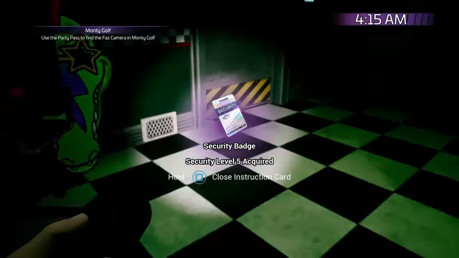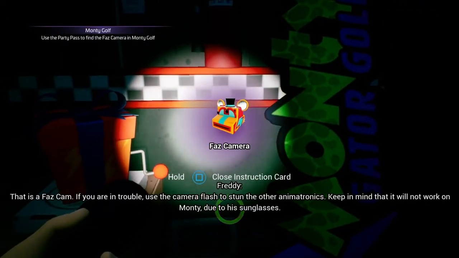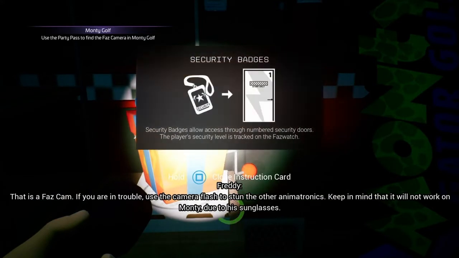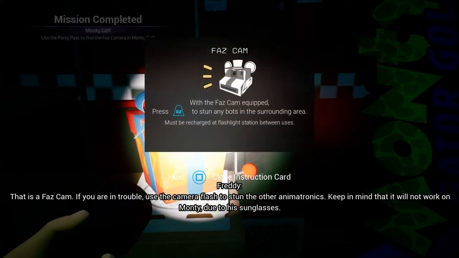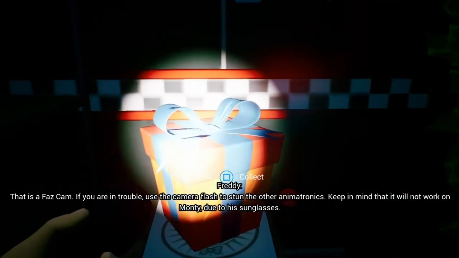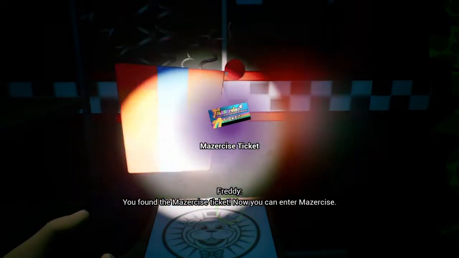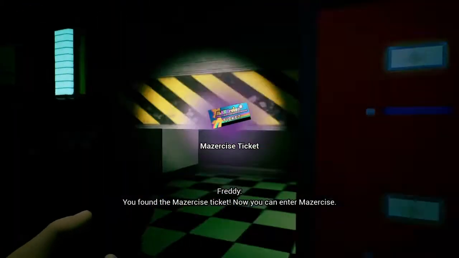What's this? Looks like an old camera. Oh, fast cam. It's a fast cam. Yeah, I know. Fast cam. R2 to stun any bots in the surrounding areas. That's pretty cool. Okay. Jeez. Now you can enter Mazercise. Let's go.